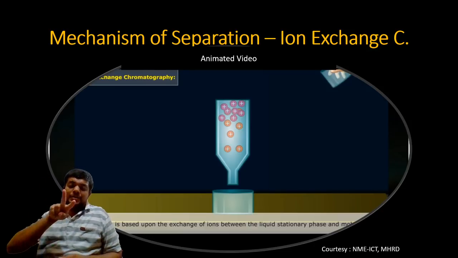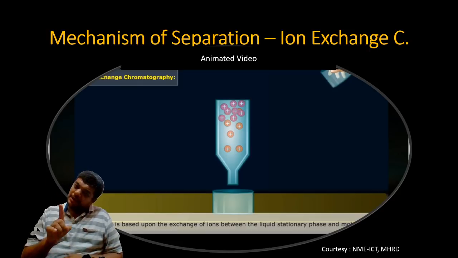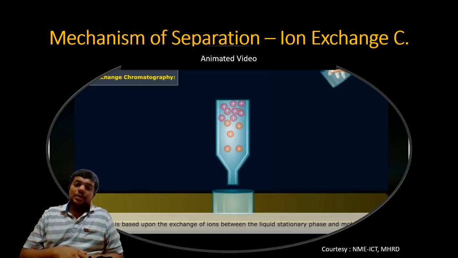This is how calcium ion is replaced by sodium ion. Similarly, as I have used the word calcium, you can use the word magnesium. There are n number of applications of ion exchange chromatography, but as of now, we will be just discussing this one example in this introductory part. Let us see the video.